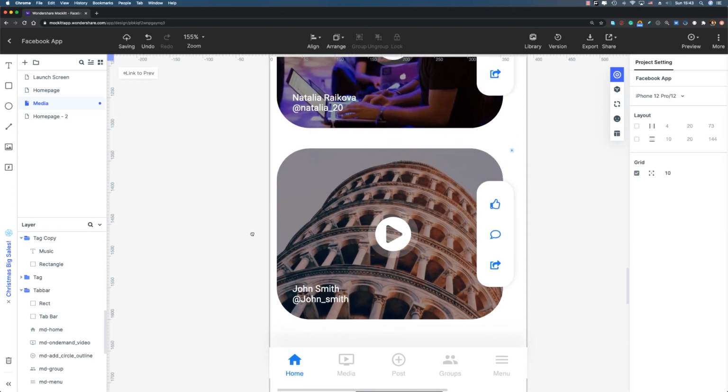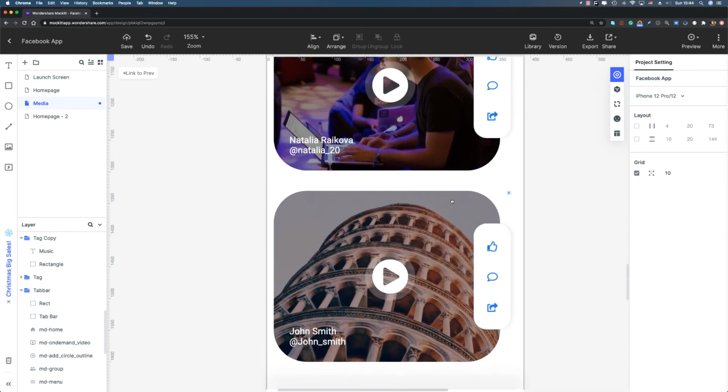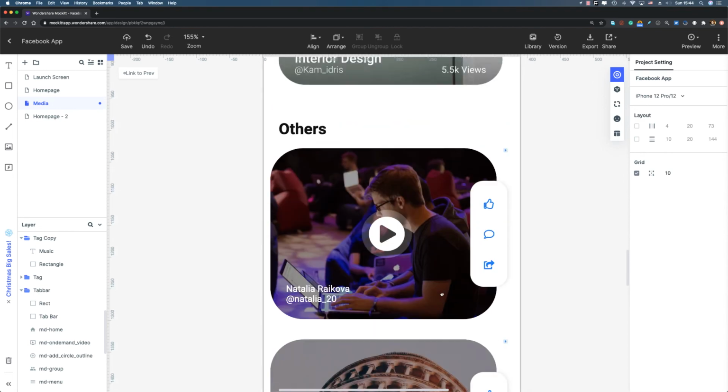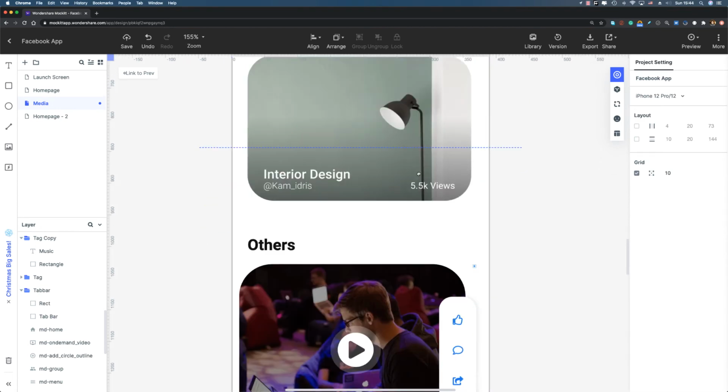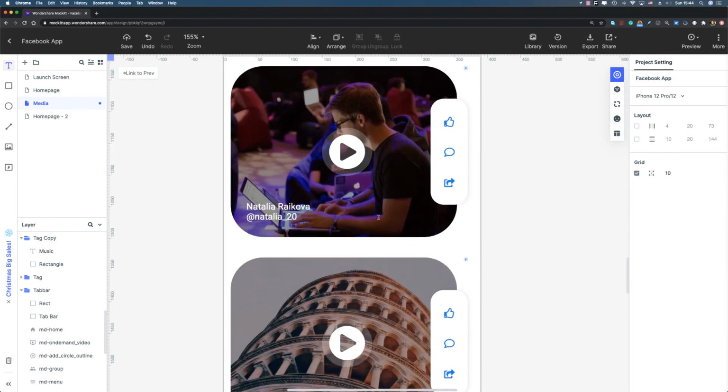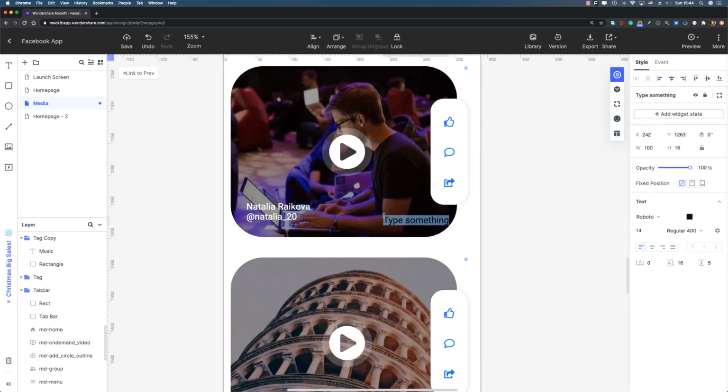And there is one more thing that we should add to these video posts, and that is the number of views, okay? Like the one that we use for the trending and recommended cards, okay? So I'm gonna create a text layer, hit the T key on your keyboard and create a text layer. I'm gonna write 3.2K and then views. Let me make it white.